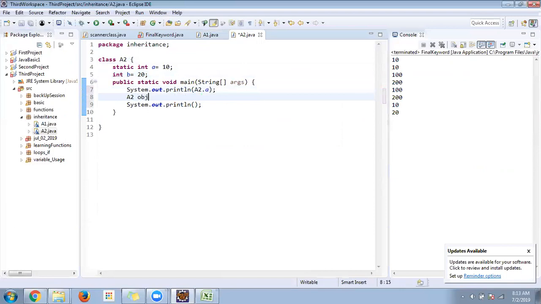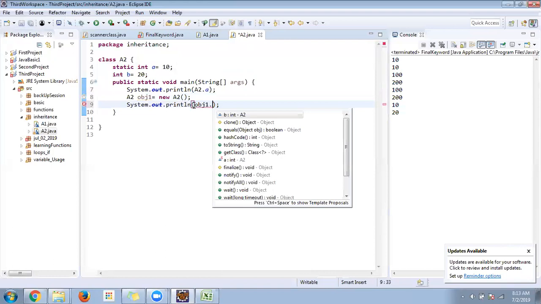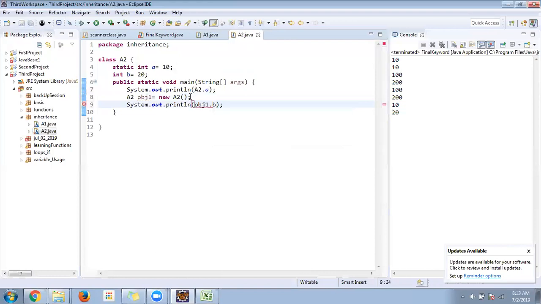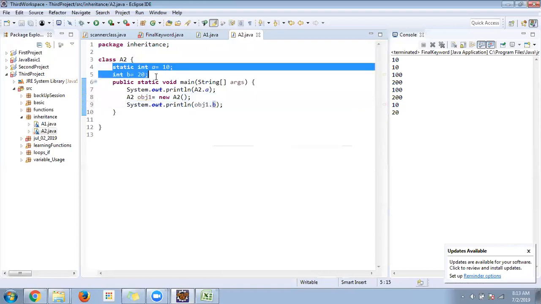A2 obj1 equals new A2. Then here I'll give obj1 dot b. So from this same class, we know how to access the global members, whether static or non-static. The same thing applies if it is in another class. How do we access it? The same way.